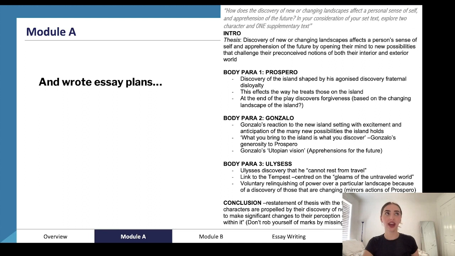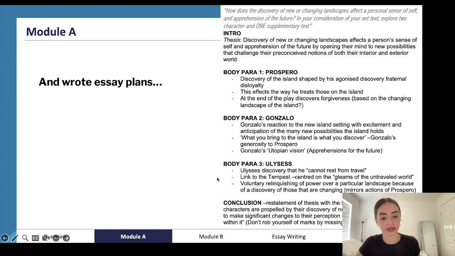In the HSC, the question's going to be difficult, okay? I can almost guarantee you that. It'll be very fortunate if you feel that you can smash it out and you know exactly what to write. But odds are that the question is going to be really hard. So it's not so much, oh my gosh, I don't have an argument for this question. It's more so, what are my arguments that I have and how can I bend them to answer this question? So that's what this tests.